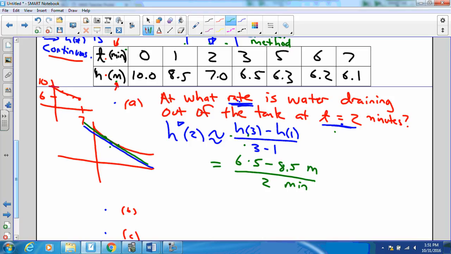writing this helps focus your attention on two things. First of all, it helps focus your attention on the bracket. And second of all, it helps focus your attention on the fact that the numerator is the values here that are h, and the denominator is the values here that are t. And every year I have at least one student that gets this upside down because the t row is sitting there on the top. And so they want to put that in the numerator. And writing your difference quotient helps avoid those silly mistakes.